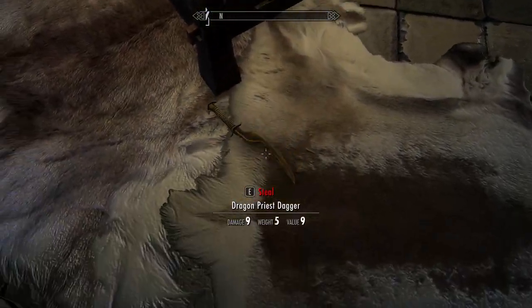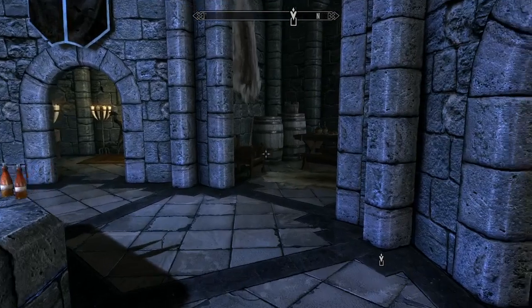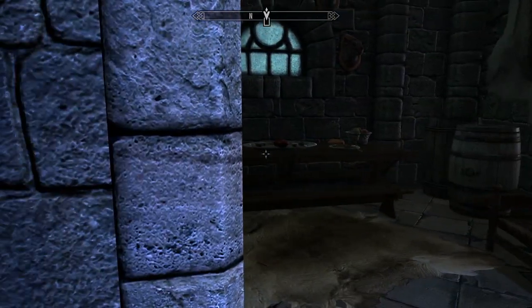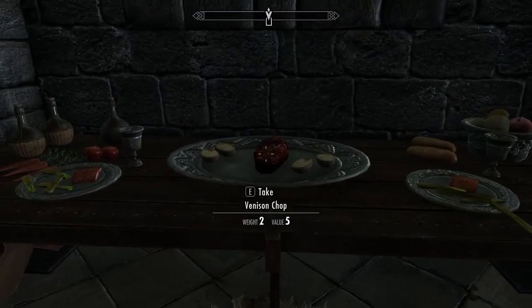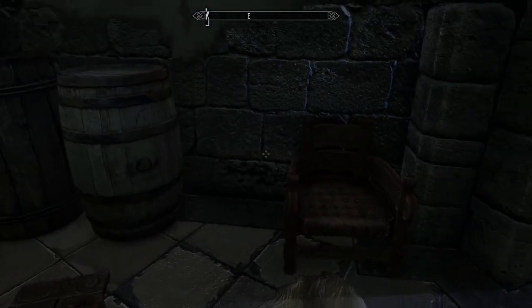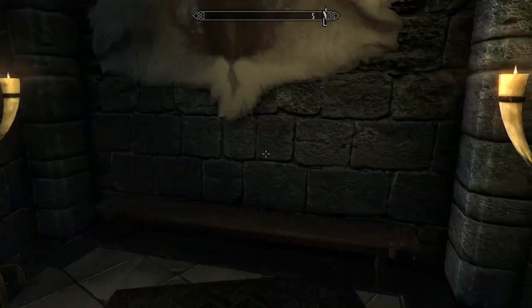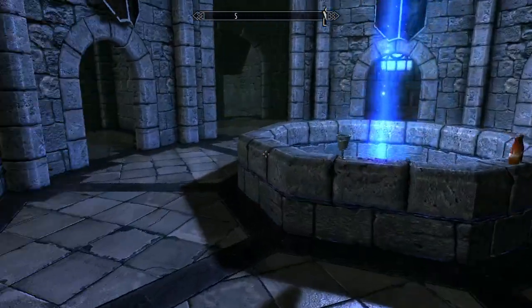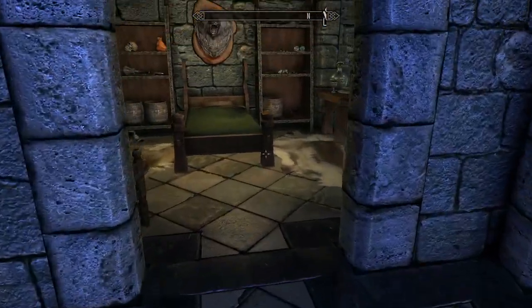What is this? That's a dragon priest's dagger. Oh. You gotta be there because you... Unless you killed him. What's that on the plate? This? Venison, it looked like a heart. I was hoping it was a heart. I thought it was a human heart. So. It might be out walking around. But I don't, yeah. Yeah, so... See if we can find him.